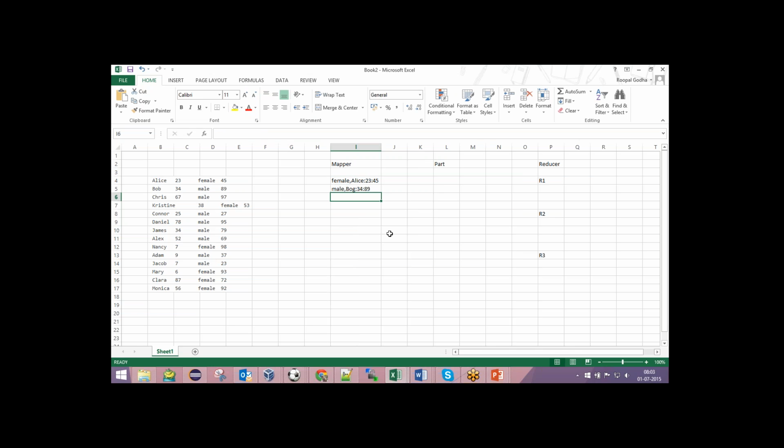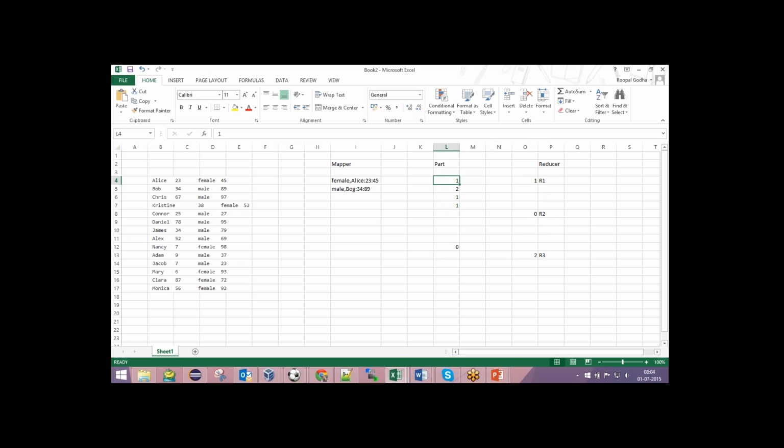In the partitioner, what I'm checking is the age, and based on that age I'm returning 0, 1, or 2. So I returned 1 for 23, I returned 2 for 89, similarly for 38 I'll return 1, and for 25 I'll return 1, and so on. And here I'll return 0. Each reducer is handling a bucket of hash code, so the data needs to be equally distributed. As we are returning only 3 values, 1 will go over here, 0 might go over here, and 2 might go over here.